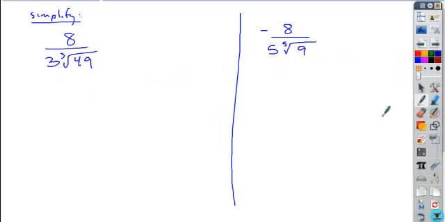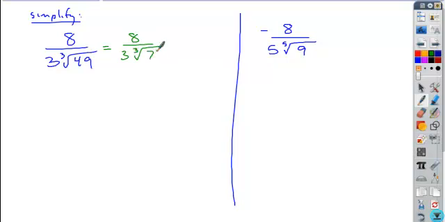I'm going to talk through the first one and then give you a little bit more time for the second one. In case you didn't quite get the first one, you'll see it done once. All right, so when we rationalize this, what we first need to do is look to simplify our radical. Well, there's no perfect cube factors that you can remove from 49, but what do you recognize about 49? Yeah, it's a perfect square, right?